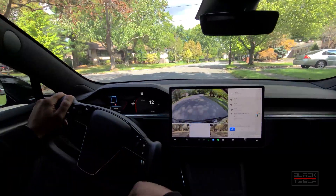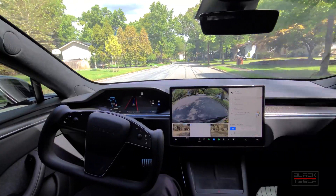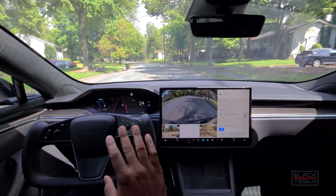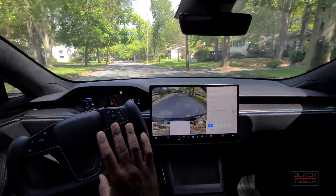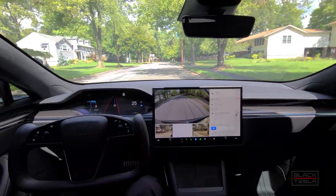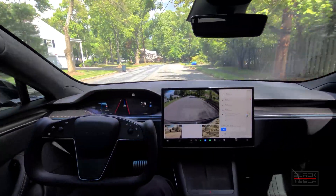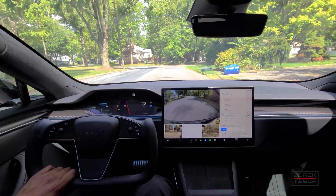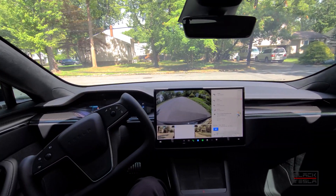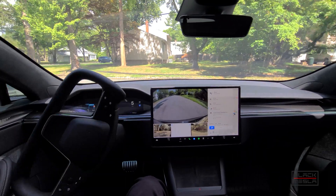In this video we're going to test the unprotected lefts. I'll activate now. This is the Chuck Cook style unprotected left. There aren't too many in this area like that, but I did happen to find one that was close enough nearby with a similar flow of traffic and a median area where you can kind of sit and wait for the second pass of the turn. Model S Plaid, FSD beta 10.69.1.1, with 10.69.2 allegedly coming soon.